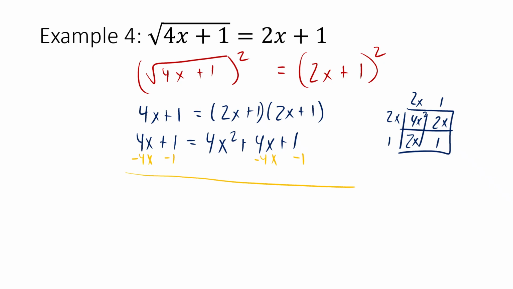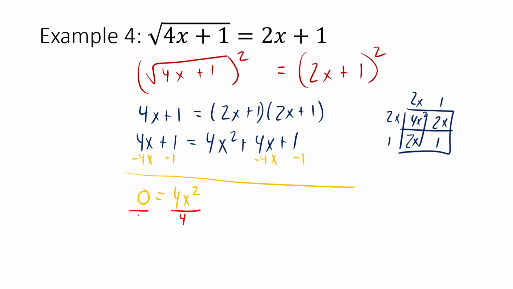On the left, 4x minus 4x is 0, 1 minus 1 is 0. So that gives me the 0 that I need. And then I've got 4x squared, and then something weird happens right here. 4x minus 4x is 0, and 1 minus 1 is 0. And so this whole chunk of stuff cancels out. That does not normally happen. So normally you would be left with something there that you would then either factor or throw into the quadratic formula. But in this case, you end up with a 0. And then we can proceed from here.